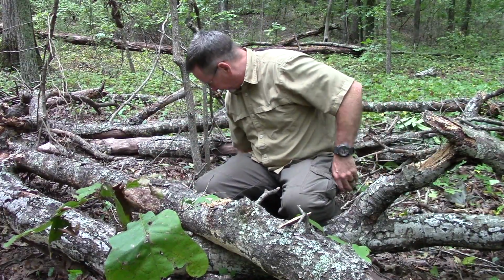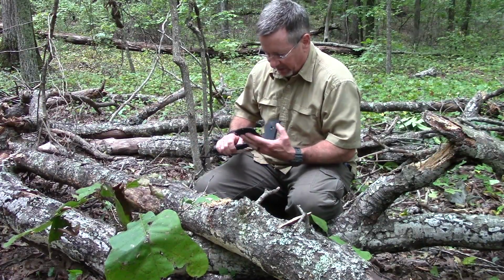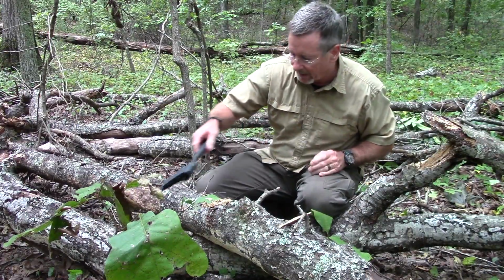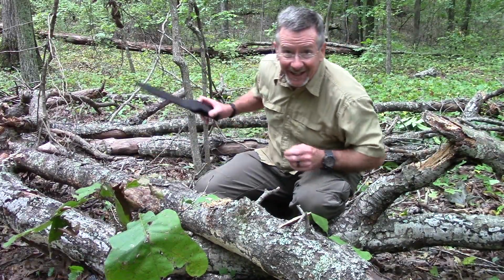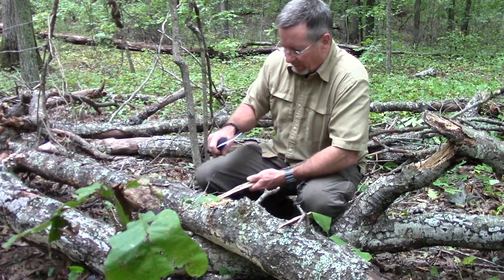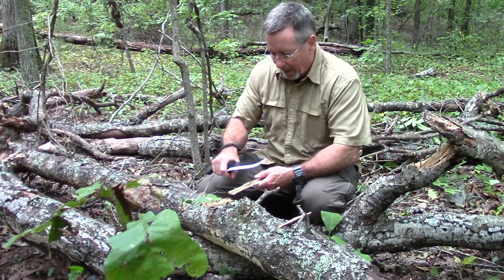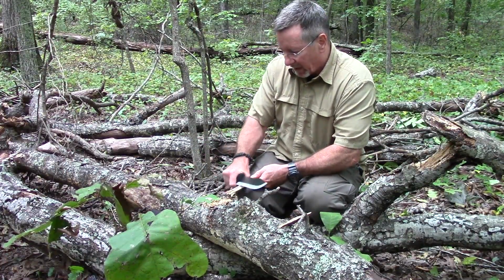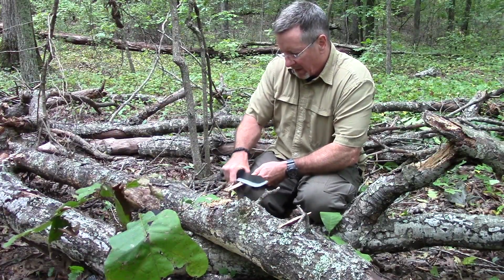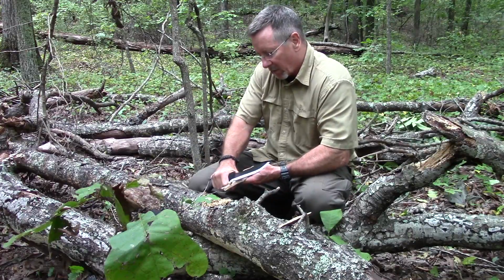So let me zip this thing back up so I don't cut myself again, and we'll take a look at the machete now. See how well this thing does a couple of those knife tasks. It is bigger, but I predict because of the hollow grind, it's going to do really good. Hollow grinds do really good for carving stuff. Maybe not so much for machete stuff, but oh man, the mosquitoes wear me out.